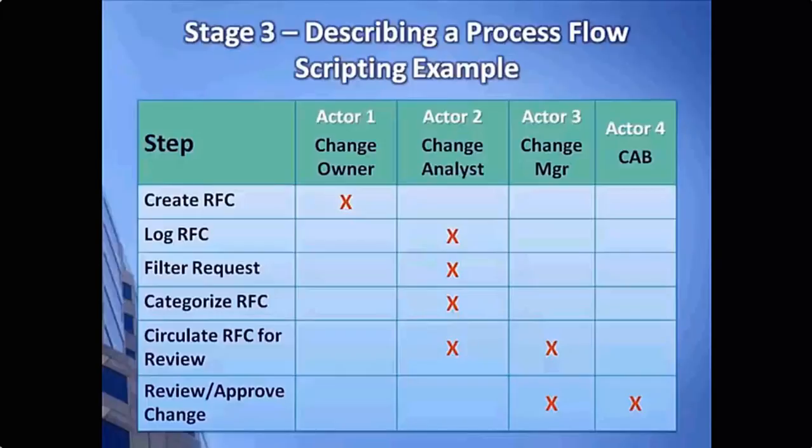Another way, and you may be ahead of me already on this, is if you use the RACI approach. Remember RACI: responsible, accountable, consulted, informed. What you could do is replace the X with that RACI, and there's nothing wrong with doing that as well. That actually gives you a little more information than you would have with the approach that's described here. But again, a scripting approach is yet another way that you can use to help describe the processes or what's going on in your organization.